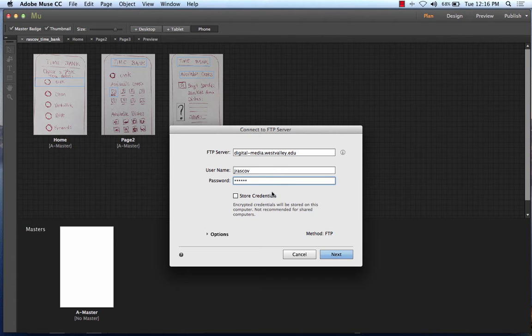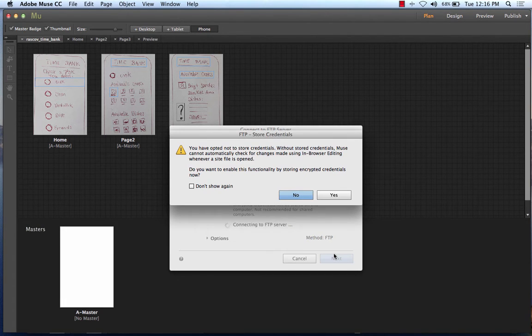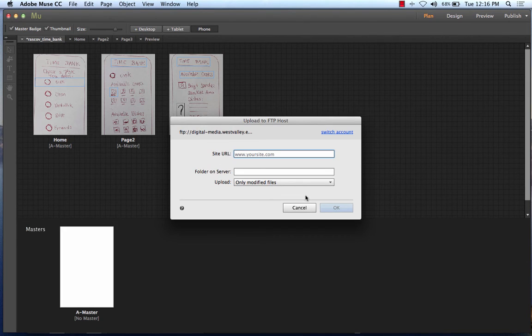So after you put all these things in there, hit next. It asks: in browser editing, whenever a site is public, do you want to enable this function by storing encrypted credentials now? No, I don't know what that means.